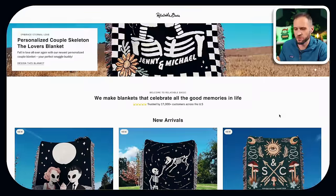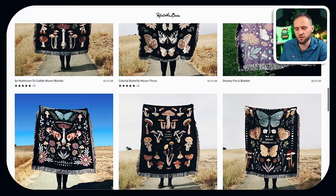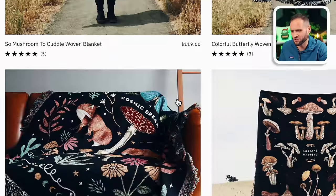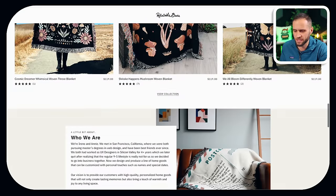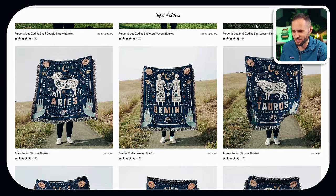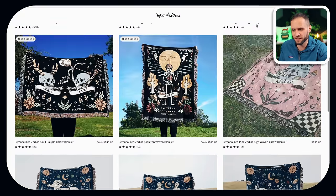One thing I really like about both of these stores is they are very simple. This store has a lot of photos that are not actual mock-ups — they appear to be real photos the store owner has actually taken. Some do seem quite similar, so maybe they do have some unique mock-ups, but they definitely have a lot of real photos on their social media. Either way, they've done a great job having a cohesive strategy with their images to make sure things seem uniform.